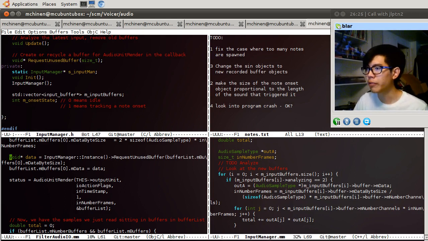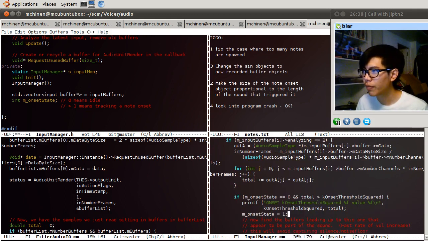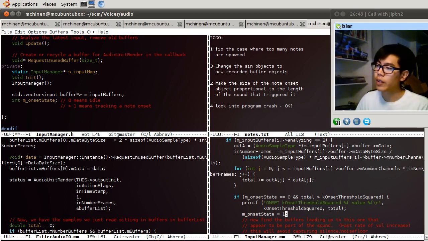You know what we can do? Instead of changing it to 1, what we can do is change it to something much greater than 1. And this will represent the number of periods that we are tracking. And we'll have to comment that well.